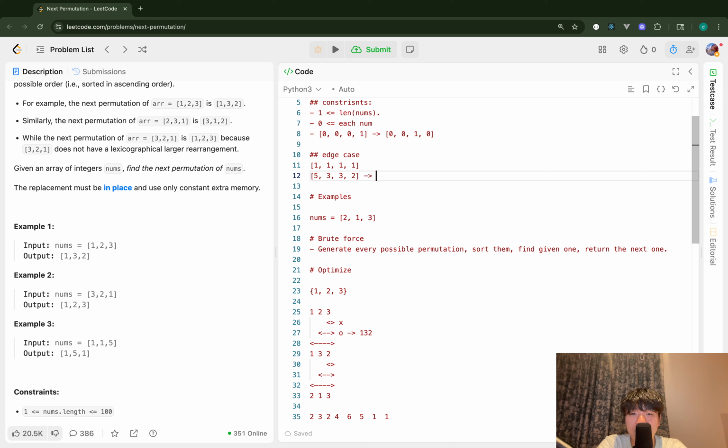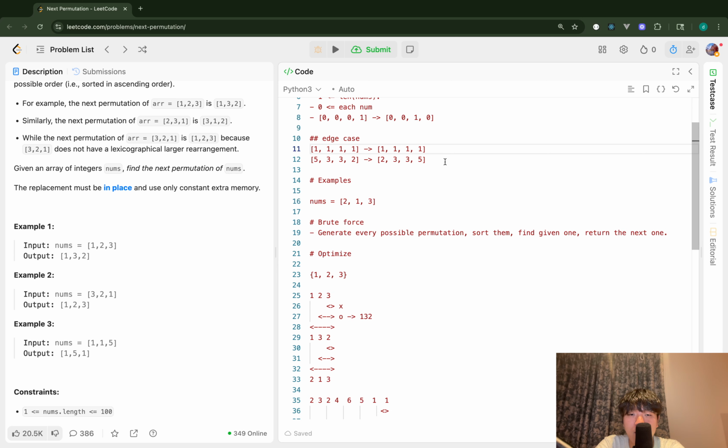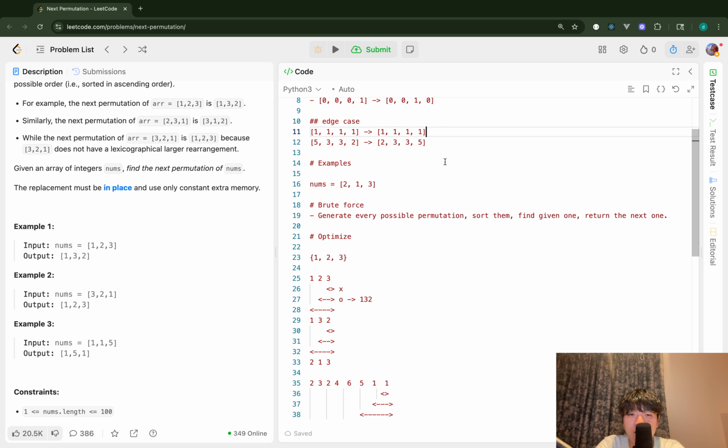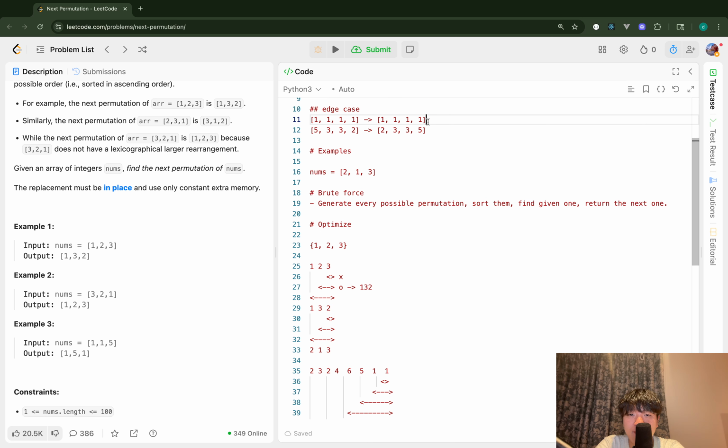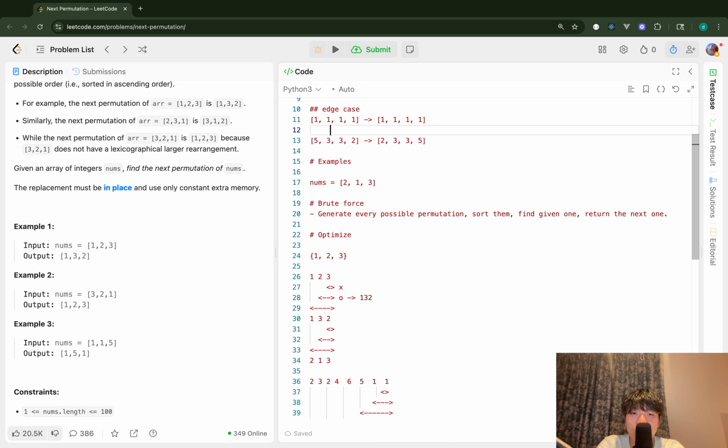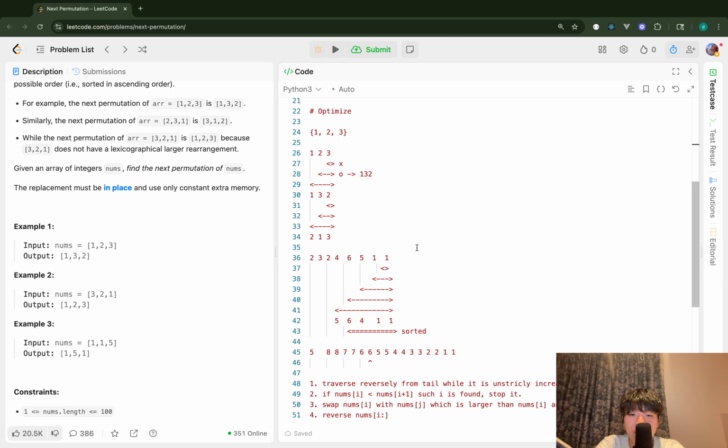So in this case, I have to return 2335. In this case, it should be 1111. So I will think about how I can handle these cases. For the first case, I start from here, and I keep traversing until the end.